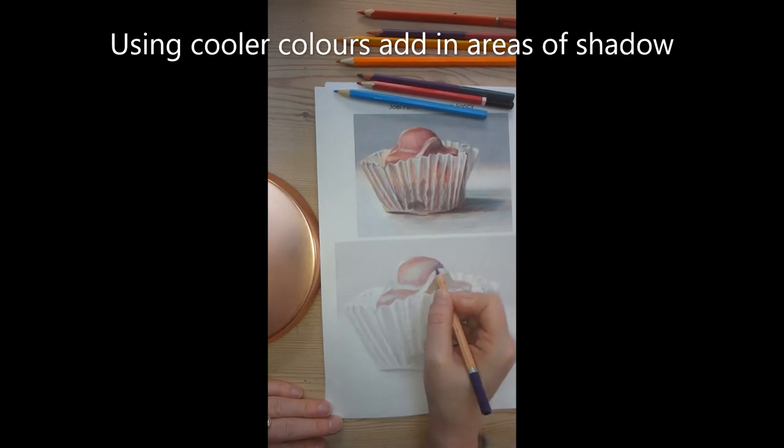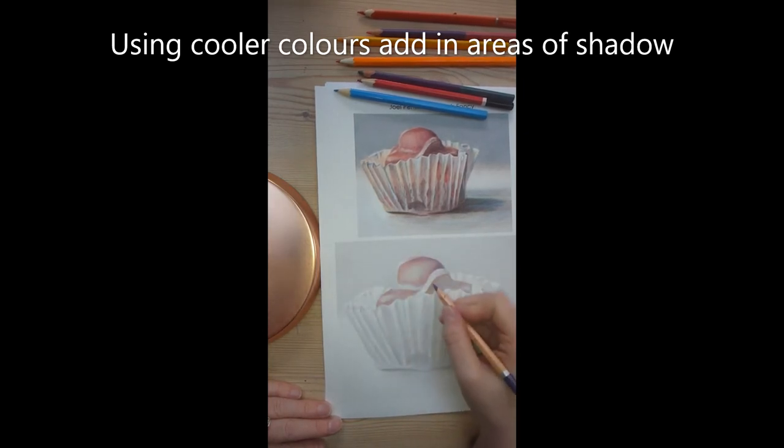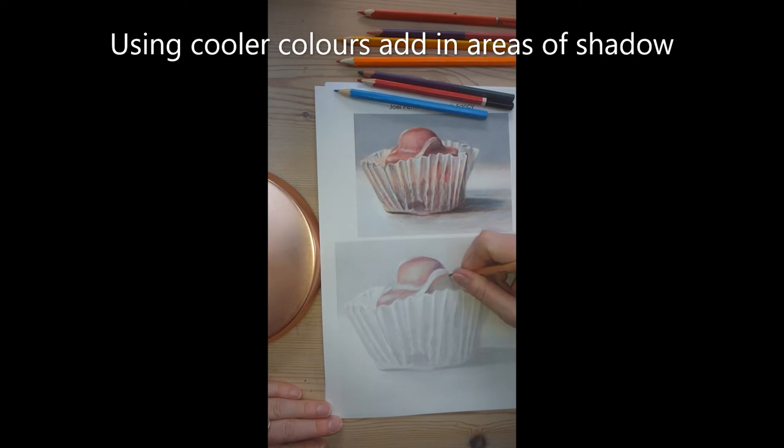And I'm working it very lightly, as I want to be able to build up the layers of colour. If I press too heavily, it's not going to work too well. The crayons have quite a waxy finish, so if you press on really hard, they become impossible to layer up. So it's really important to press on gently and build up the colour in gradual steps.